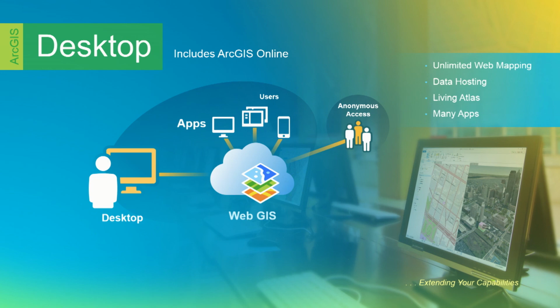Also with desktop, there's a full subscription to ArcGIS Online. That means unlimited web mapping. As Suzanne showed, I right-click, I create a web scene. I right-click, I create a web map, which is a web service, which can be accessible by all of these apps. All of these apps are also included with desktop. So I've got my desktop. I'm using data, sharing even with myself, then I can take the data out in the field with these apps and use it myself. So desktop suddenly becomes both my desktop and also my way to access my information from any app. That's an interesting idea.